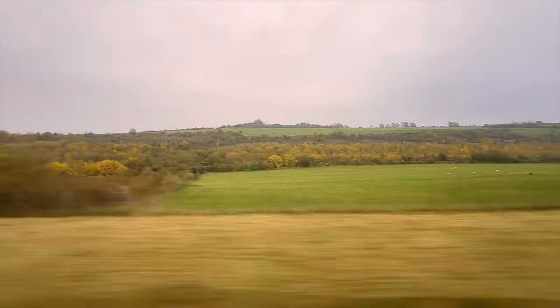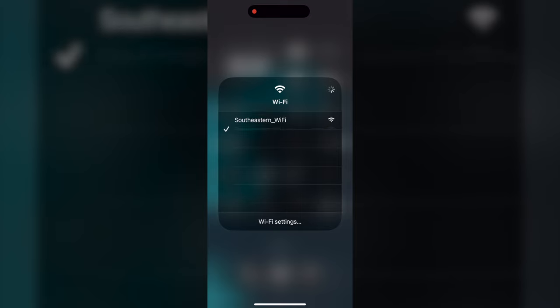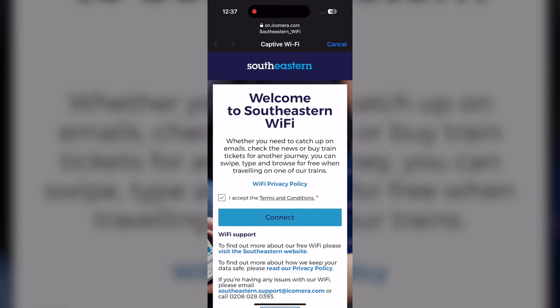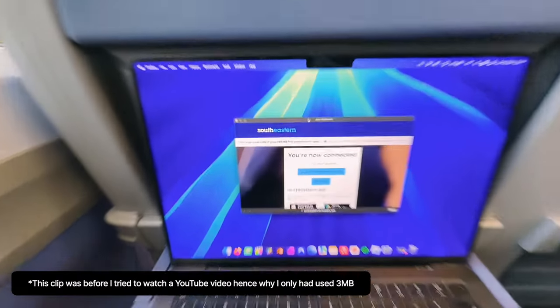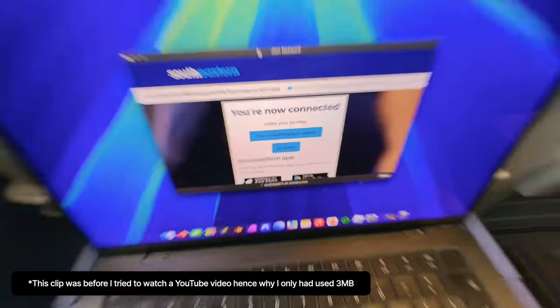Eurostar didn't have enough money to operate multiple stations in Britain with all the passport checks and security. At this point I remembered there is free WiFi. This is common on almost all British trains though. I would even say it's worse than lots of other trains as it has a data limit, which I quickly went over by trying to watch a YouTube video that never ended up loading. You can still surf around online after passing the 100MB limit but at a reduced connection quality. I ended up using mobile data, which worked much better.